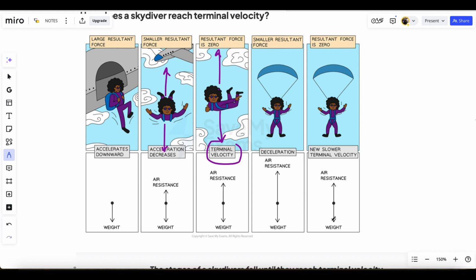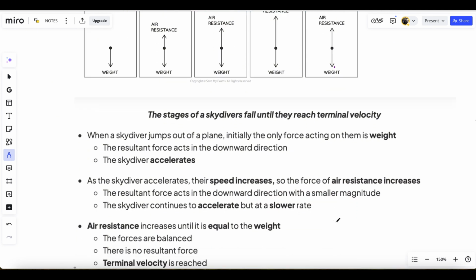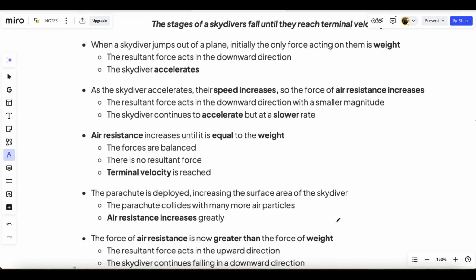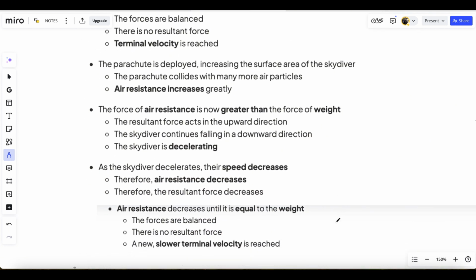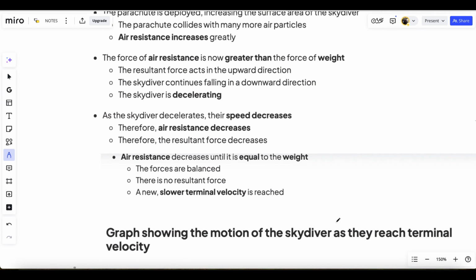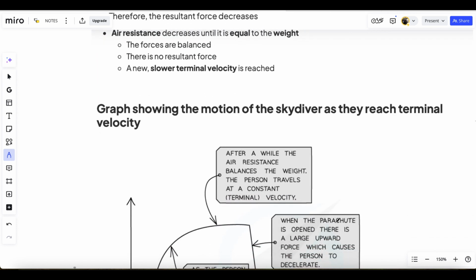Till you reach a point again near the earth, near the ground, both of them will be the same again. When they are the same again, you just open your parachute and jump down, just less than a meter away from the earth, okay? So this is the motion, what happens. I'm not going to bore you with all these notes, but I have described all the process.